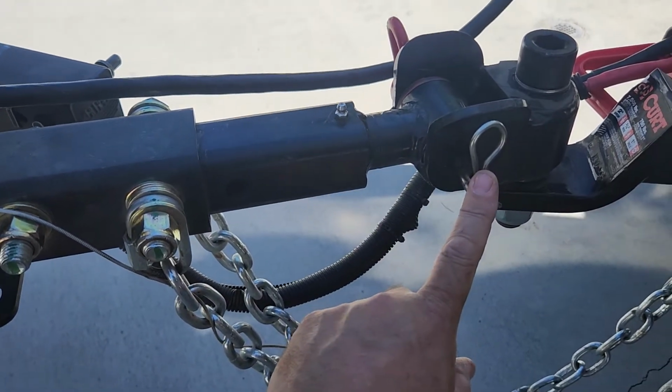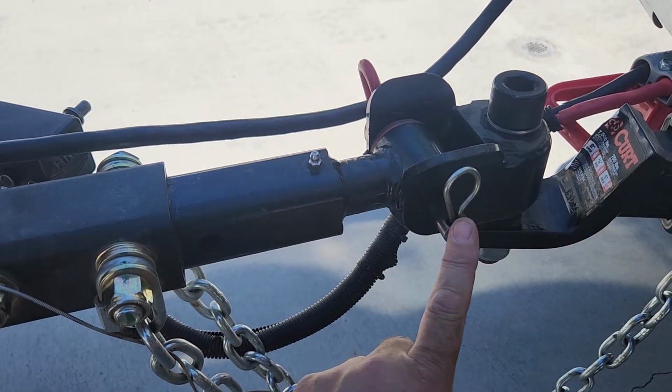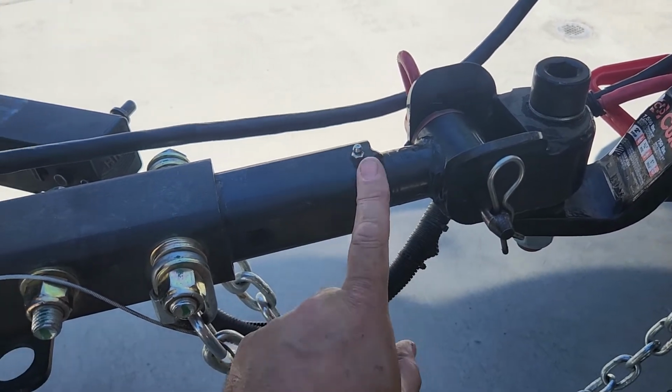I also grease the pin. I clean out the insertion hole. I clean out the pin itself, and I grease it with the same grease. I use the same grease for all my bearings, grease points, everything.